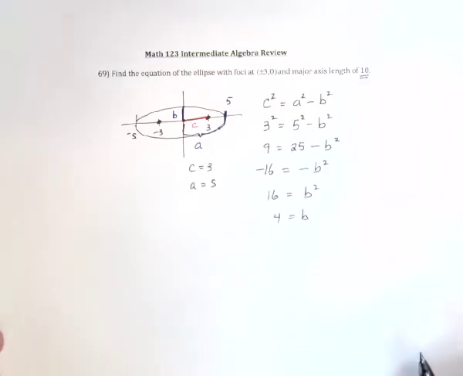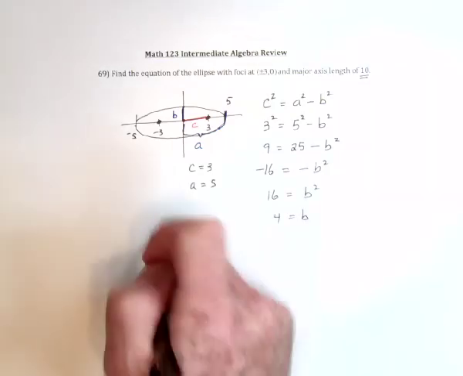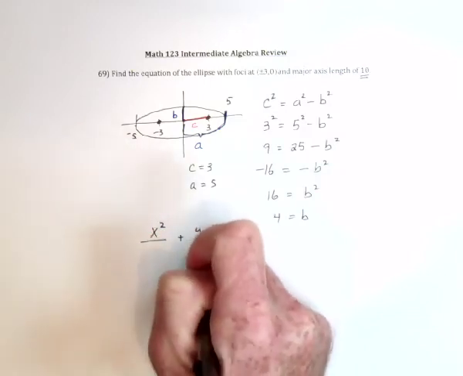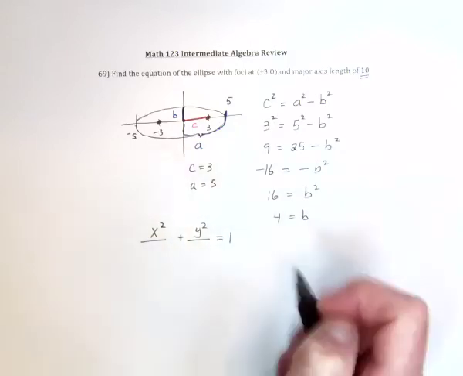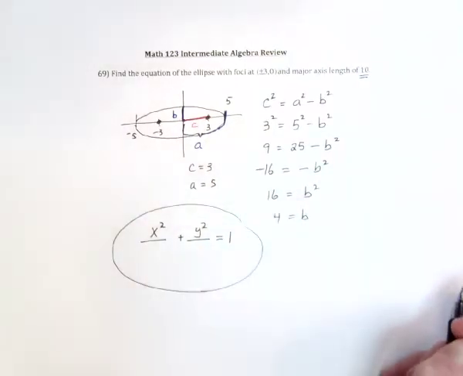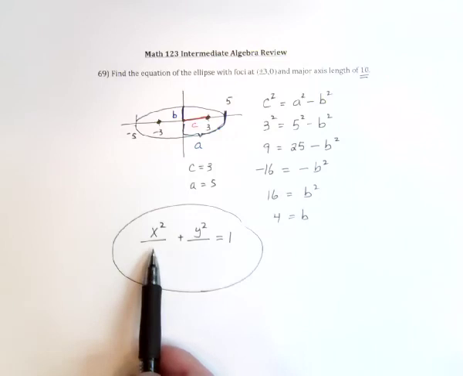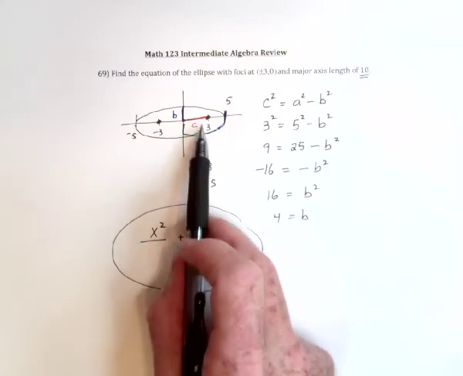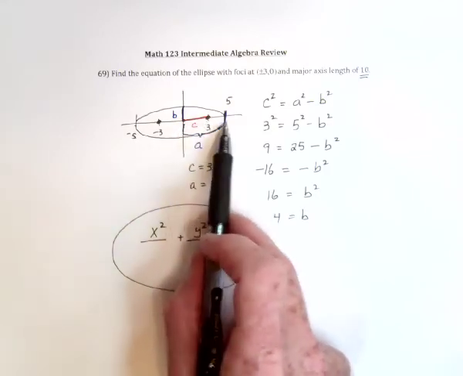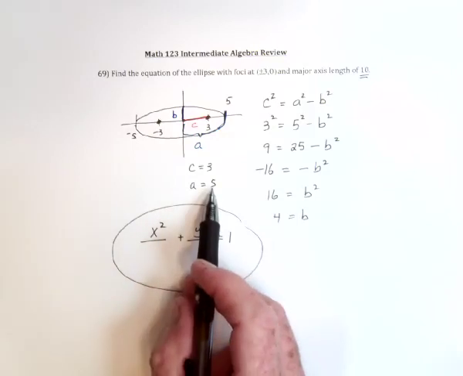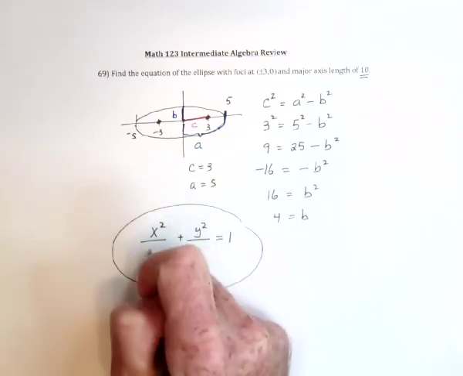Okay, now the equation of the ellipse. So it would be x squared over, and then plus y squared over equals 1. Now what goes in those denominators? Well, with this one, it's wider on the x-axis, so the bigger number has to be under the x. So the C tells you where the focus is, then the A and the B tell you basically how wide it is. So the A would be the bigger number. That goes here, so 5 squared is 25.